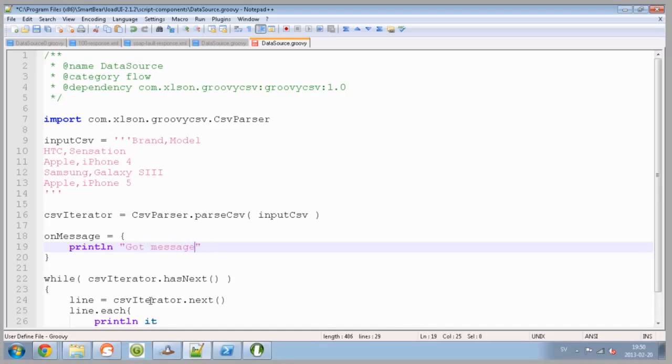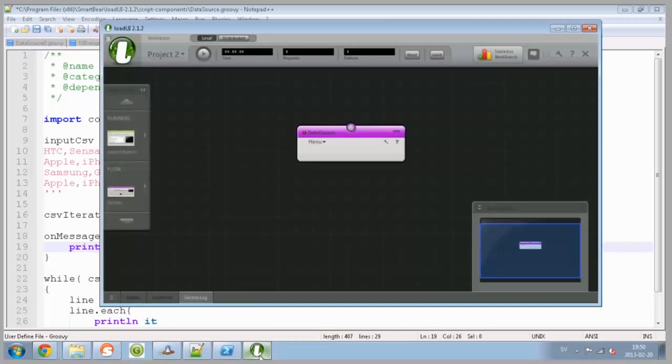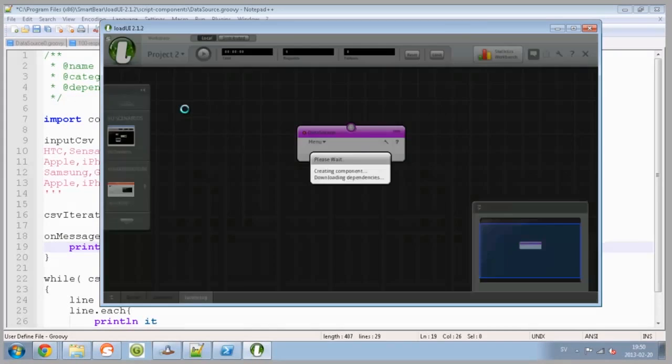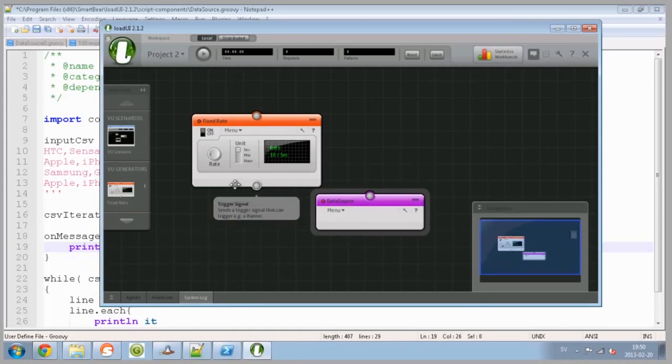And by getting a message, I mean another component outputting messages into this incoming connector here. So all the top connectors are incoming connectors, all the bottom ones are outgoing connectors.